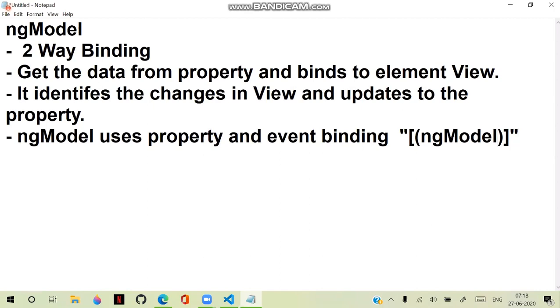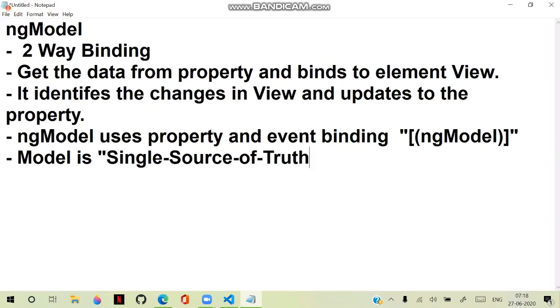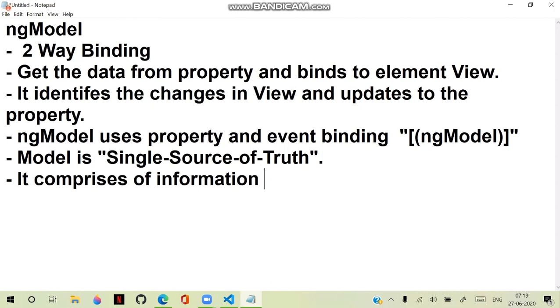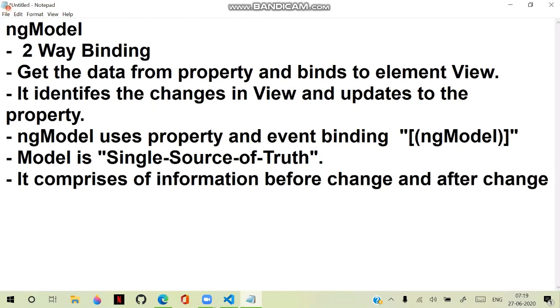If you remember, in two-way binding I told you model is a single source of truth. Model is the single source of truth. That means it comprises information before change and after change.